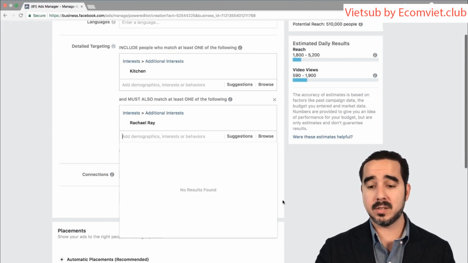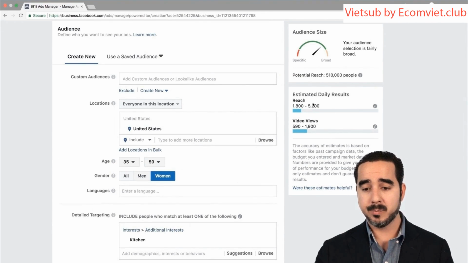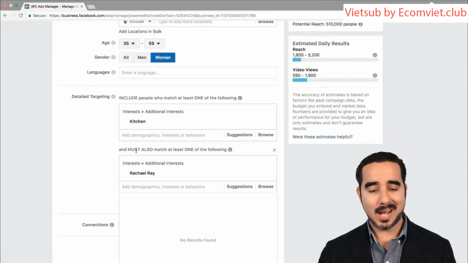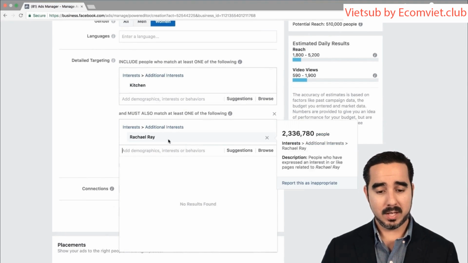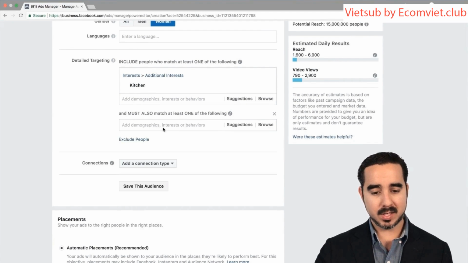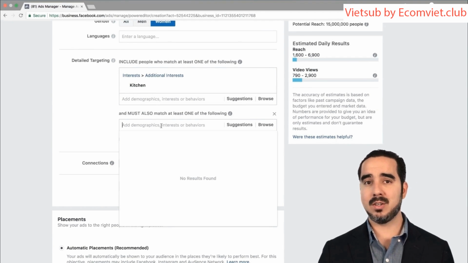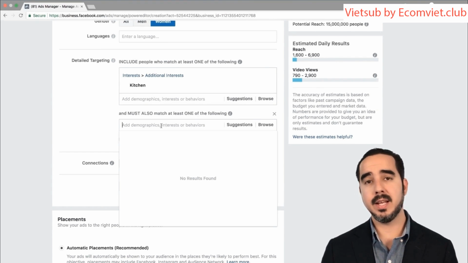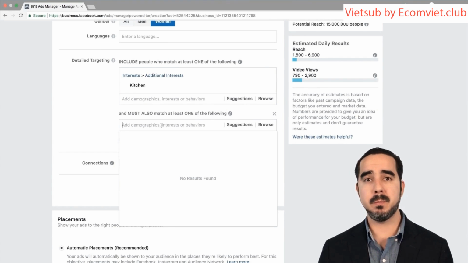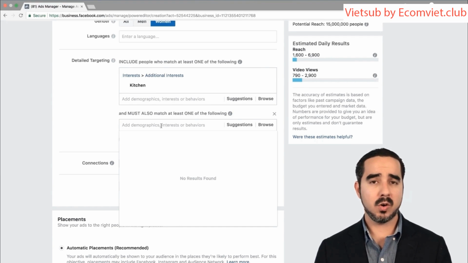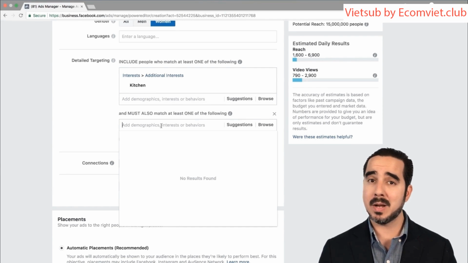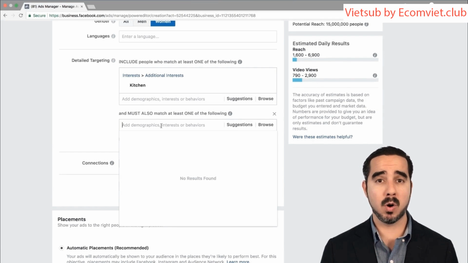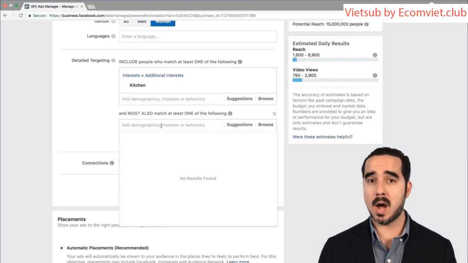And maybe another one that I could save, look at that right here. You can see at the top right, it says that it's a 500,000 potential reach. That's a lot of people, guys. So let's go ahead and eliminate Rachael Ray. And I wouldn't just start stacking in their interests. Don't do that. Go ahead and grab one interest, save it, and test it out and run it. 500,000 to 2 million people, something like that. You want to try to get to 1 million, but if you have 500,000, you might hit a little jackpot with that. So I'm willing for you to give that a try and find out if it works in the process of building your core audience.